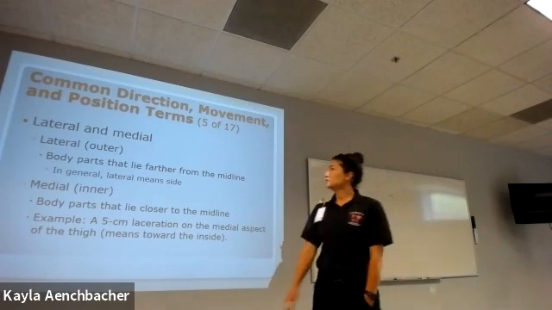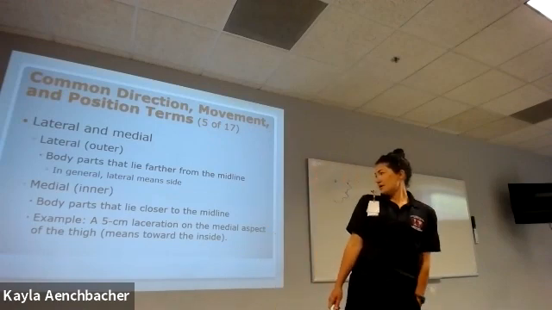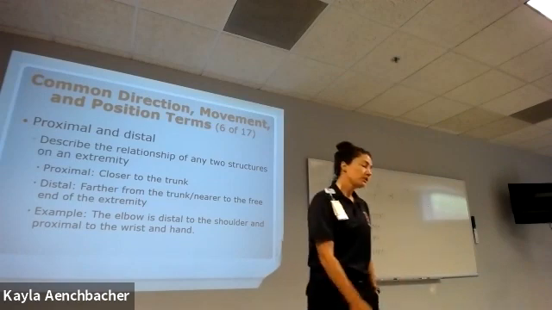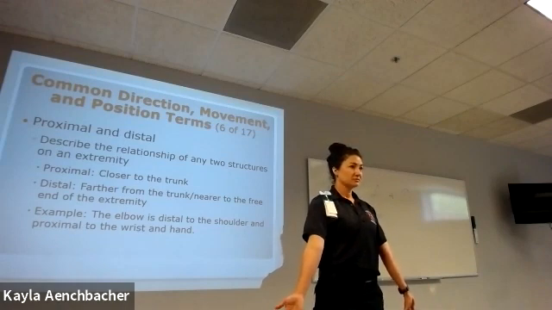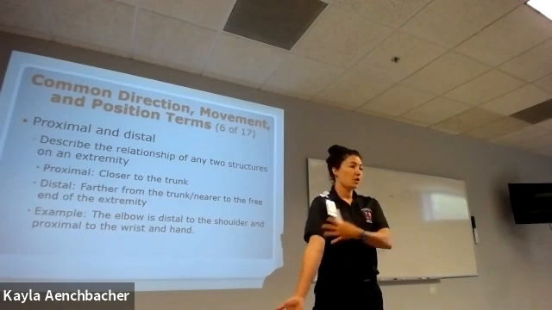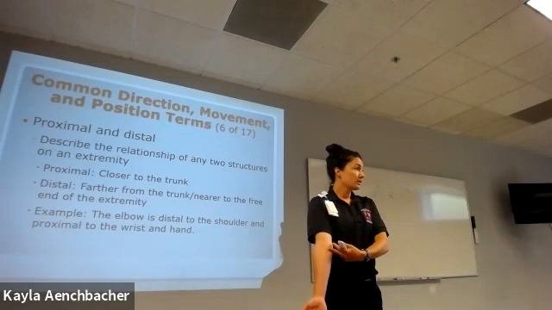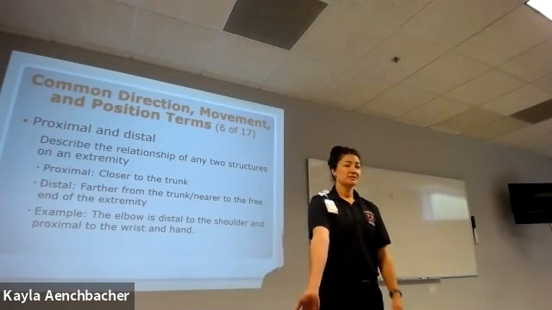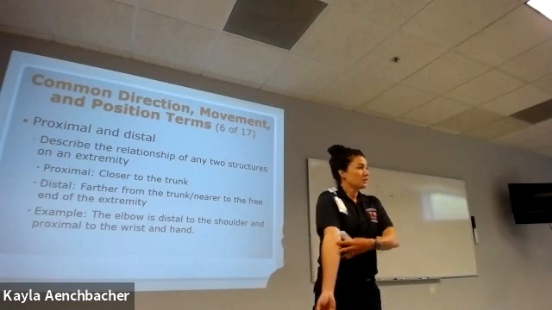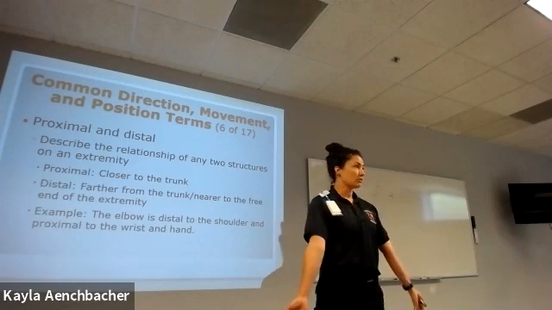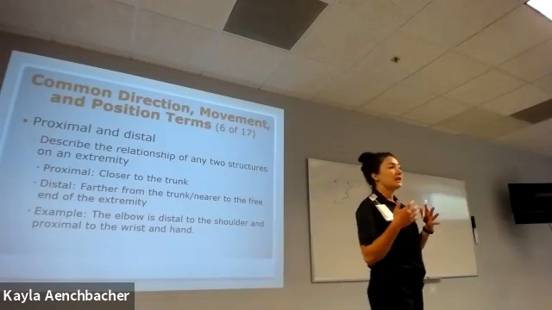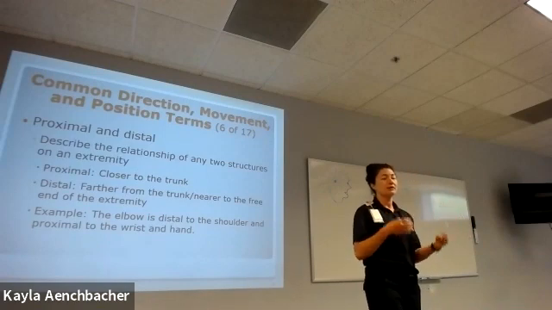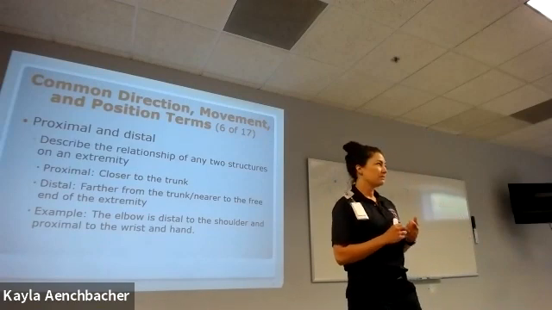All right, so when it comes to lateral and medial, okay, well, actually, let's do distal and proximal. So my elbow, in anatomical position, my elbow is what to my shoulder? Distal to my shoulder, right? It's further away from the core of my body. But my elbow is also what to my wrist? Proximal. It's closer to my body than my wrist based on the anatomical position. So we can interchange these directional terms, and it's going to have the true meaning depending on what you're comparing it to. Everybody okay with that?